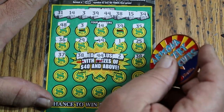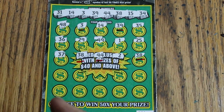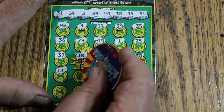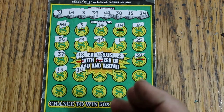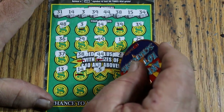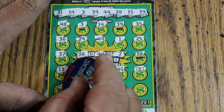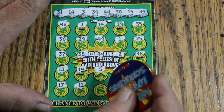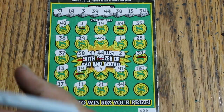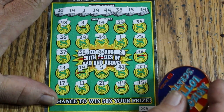2. 38. No, we're covering some ground now. All right. 1, 2, 3. We're at 5 now. Okay. 13. 14. There's another one. Oh, this is looking good. 41, excuse me. A dollar bill. Excellent. 17. Come on, don't stop. 11. 21. 44 club. That's nice. Okay. Multiple hits. This is not going to be no $40 win. And my number 15. No, it is not.